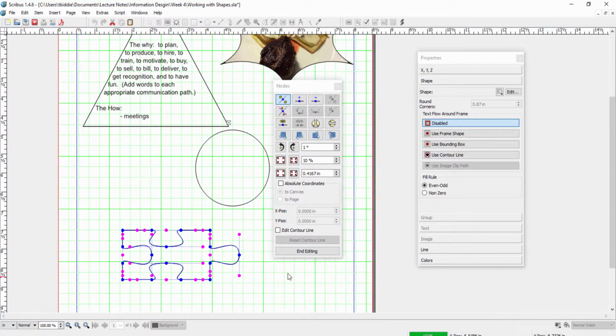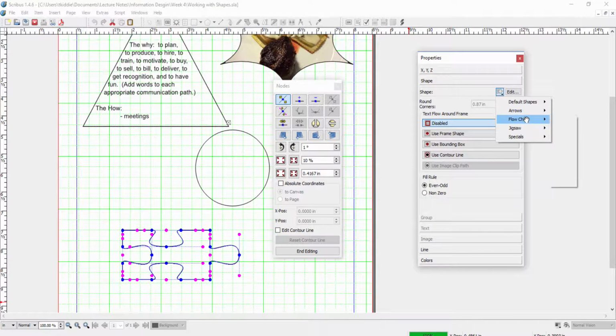Now, one of the things to note is that when you have a sharp point, you're going to see these blue nodes, but where you have some curve or smoothing, you're going to see these magenta control points. Now, as you can see, we have quite a number of control points here. So to make this a little bit easier to work with, let's transform this into a simpler type of shape, like for example here, a flowchart shape.